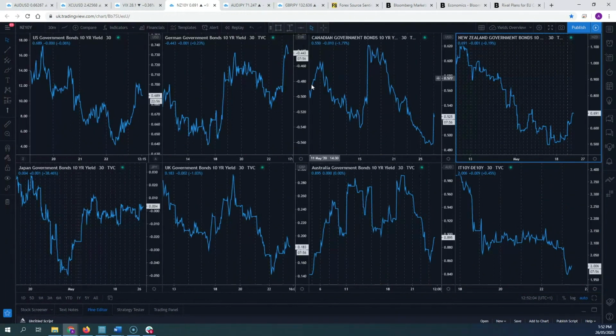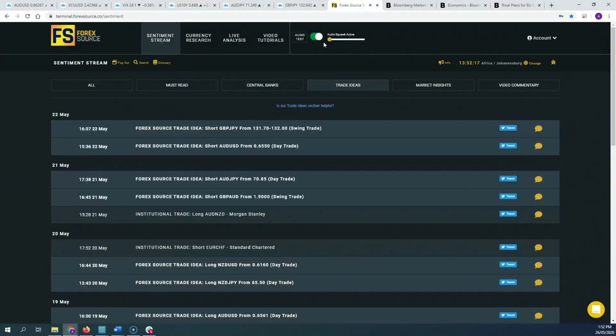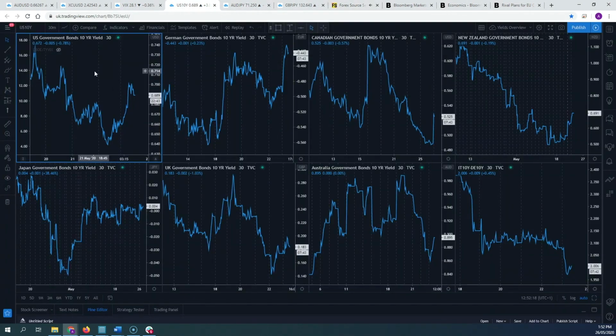Then turning to the bond side, the biggest one, obviously the most important one we need to watch, is the US market. Now, we prefer to look at the 10 years across the board for most of them. So if we just quickly take a look at this one, we have the US 10-year. We also have the German, Canadian, New Zealand, Japanese, UK, and Australian government 10-year yields. Now, what we're looking at here at the bottom isn't only the Italian or the German one. This is basically the BTP-Bund spread. So it's the bond yield spread between the Italian 10-year and the German 10-year.